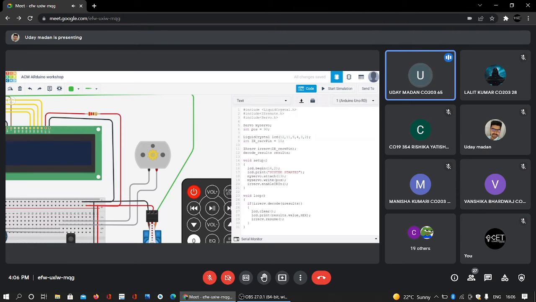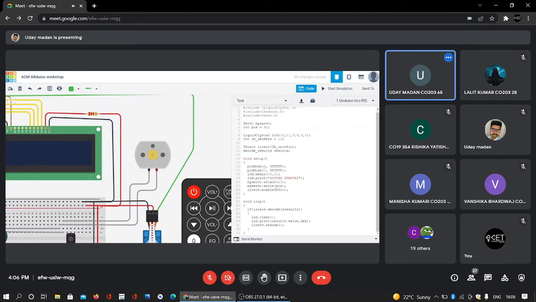So we'll just use two functions, namely pinMode and digitalWrite. As I told you before, the pinMode function is used to define the input or output behavior of a pin. So we'll be defining 6 and 7 as pinMode OUTPUT. Okay, and our DC motor is also ready now to start with.